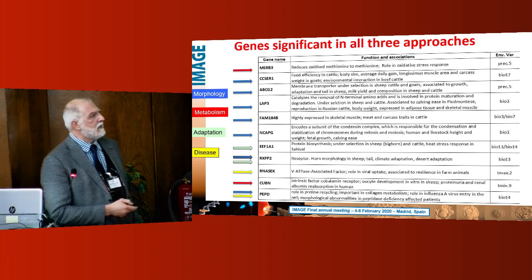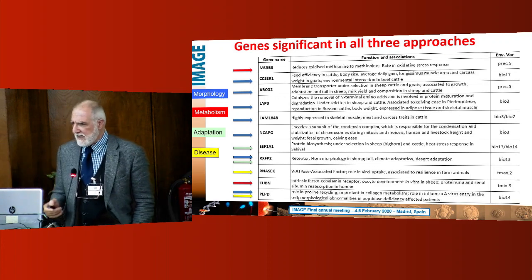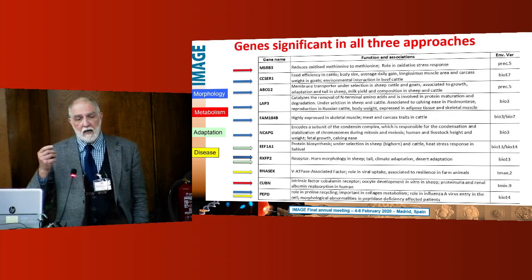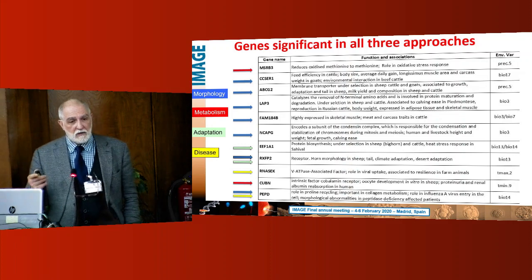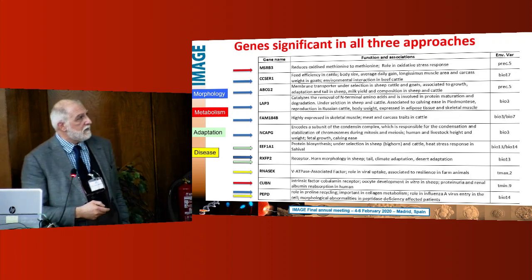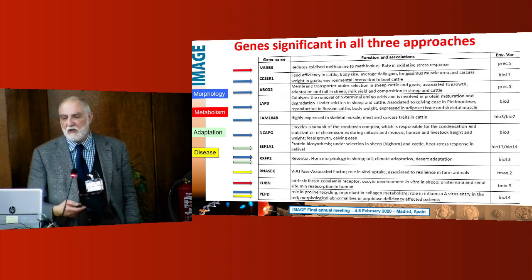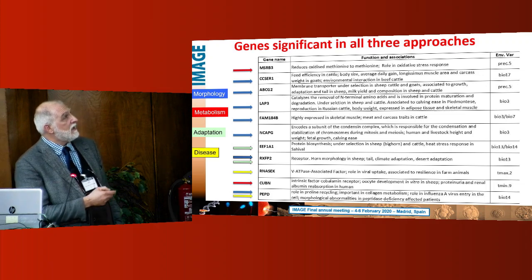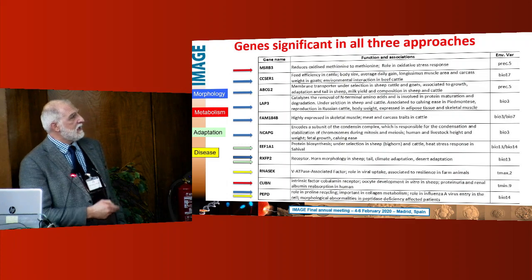What we found is that basically all of them have been pinpointed as under selection in different species. Different species means cattle, but sometimes means buffalo, goat, and sometimes also humans and mouse. So there is multiple evidence of these genes to have been under selection or to have an adaptive value somehow. Classifying them, there are many on morphology, then metabolism, adaptation, and disease.